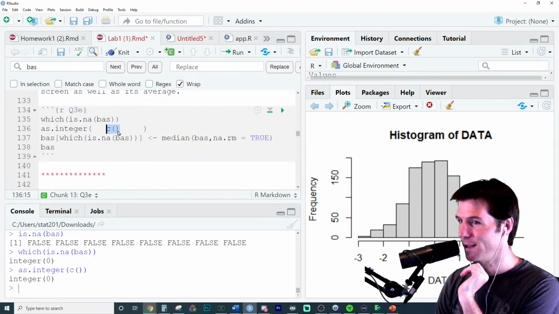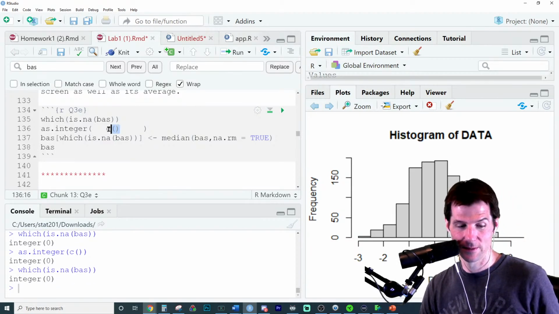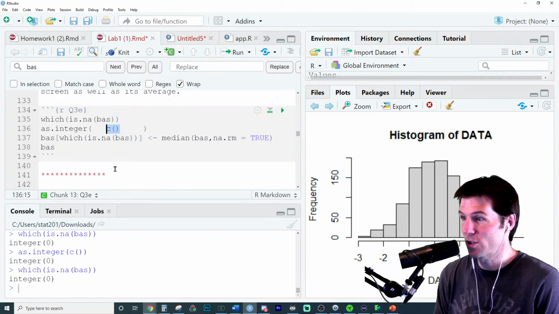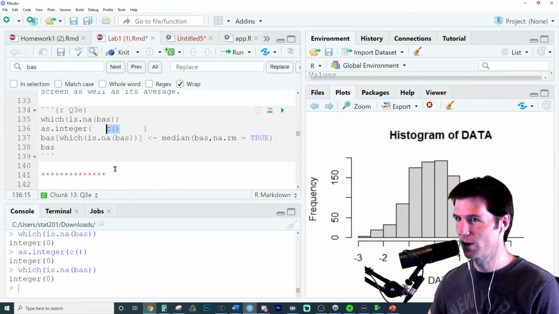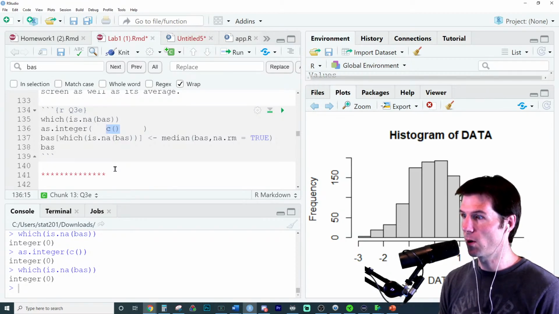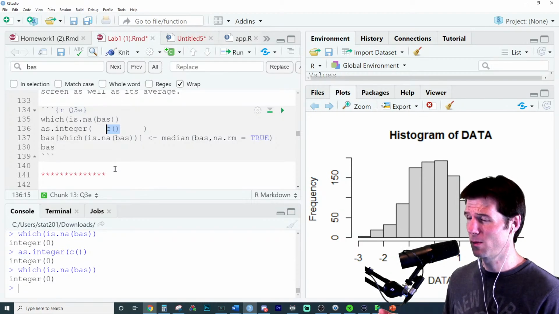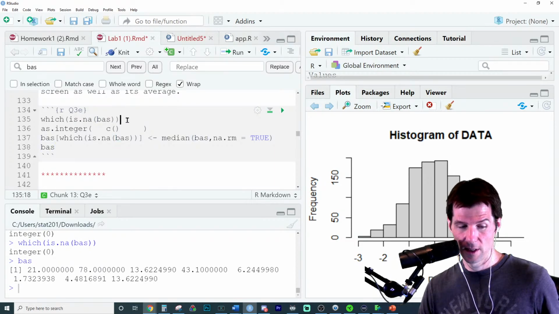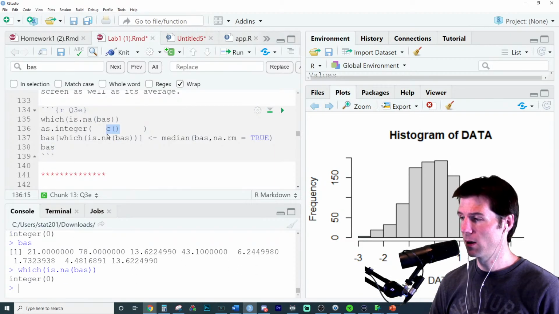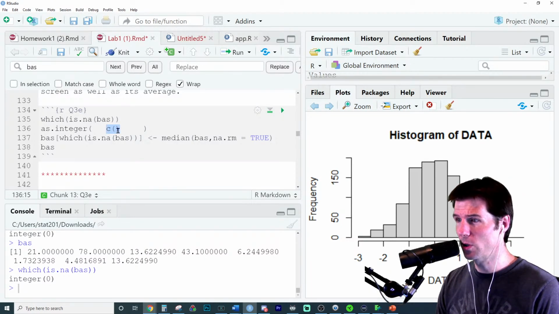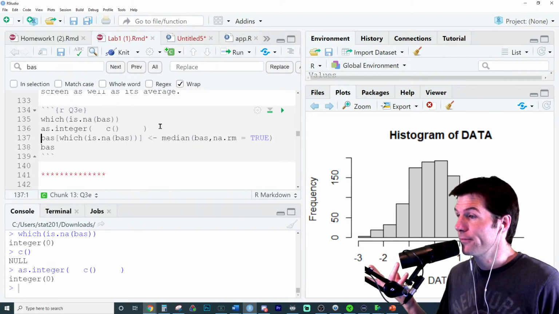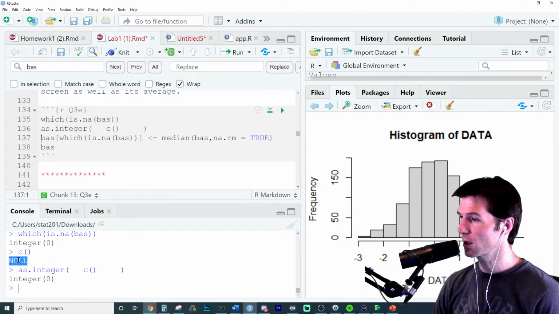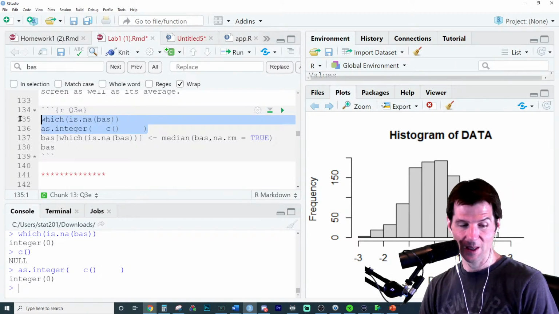So what is this vector? So the answer to what is currently NA, the positions of the things that are NA, R is telling you what with this? Good thing to just put it into normal person words. R is telling you with integer 0, there are what positions of things that are NA. So outside of coding, you would just say, well, there's now what? Since we've recoded stuff, if you ask me for the things that are NA, well, the answer is there's none. There's no positions that are NA. I have nothing to return anymore. It's nothing, and it's an integer nothing. That's what that integer 0 means. There's nothing, a null object, and it's of length 0. So yeah, good stuff right there, Kiana.